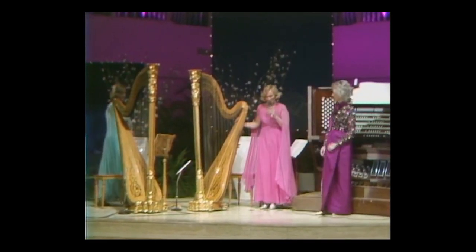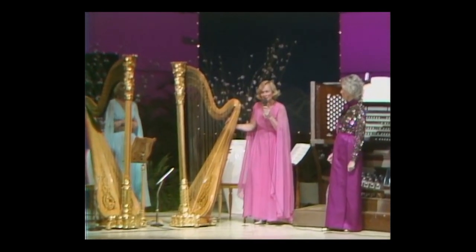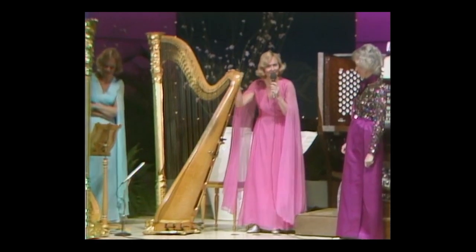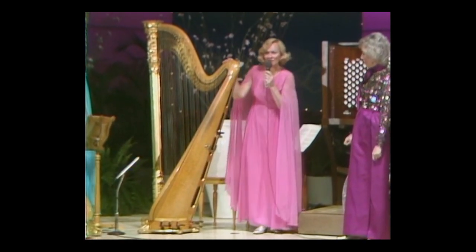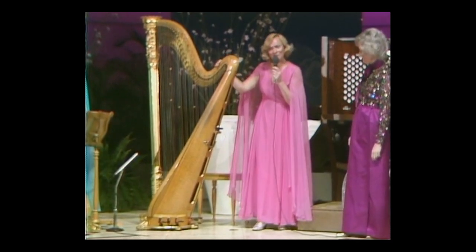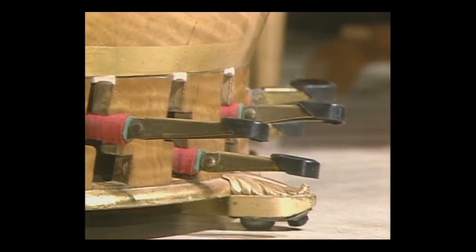Yes, Diane, there are 7 pedals at the base of the harp. I'll turn the harp around so perhaps those of you in the rear can see it. And these pedals have only one function, and that is to raise and lower the pitch of the strings, that is, to make the sharps and flats.